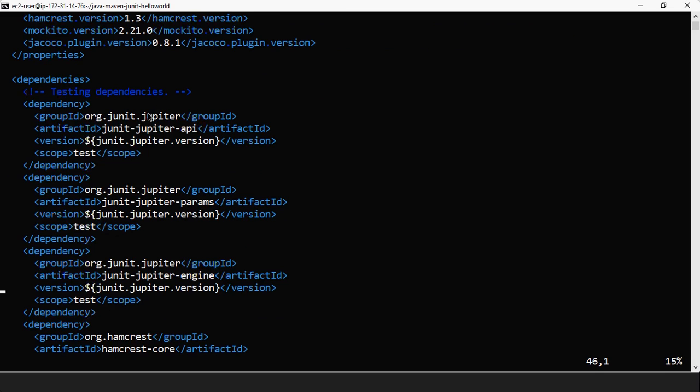But how to print, and what is the definition of this particular system.out.println? That is defined in some other library, maybe a println library or a system out library. Those libraries are linked to your source code during the compilation or linking process.